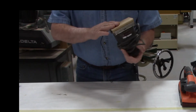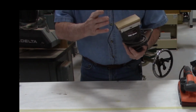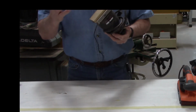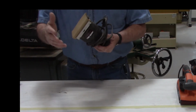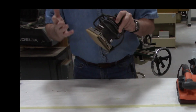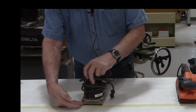We also have several of the palm sanders. Now, these are strictly finish sanders. You would never use these with like 80 grit, even 120 grit, probably not. This is a finish sander. The big advantage of it is it gives you the ability to get into a corner.